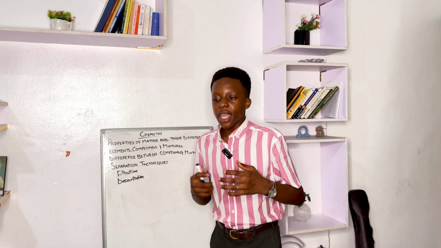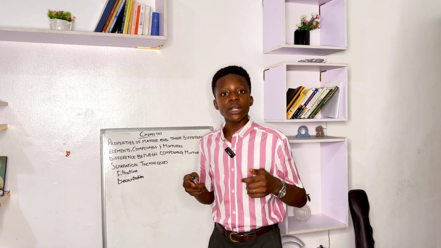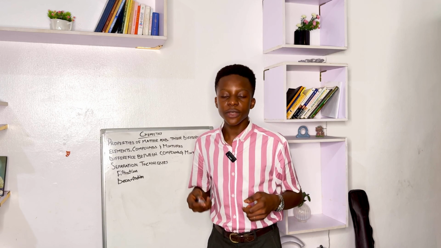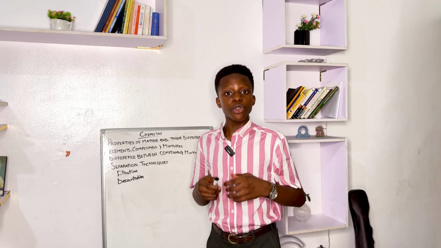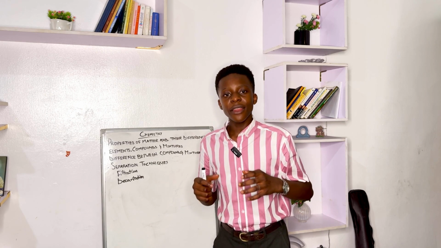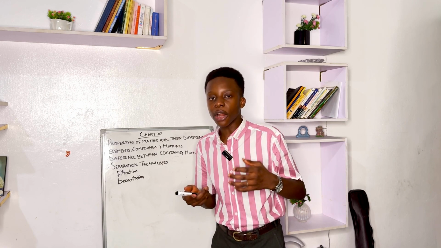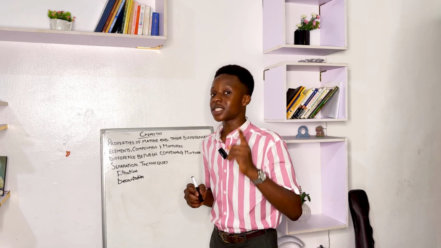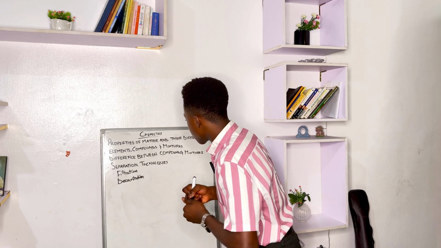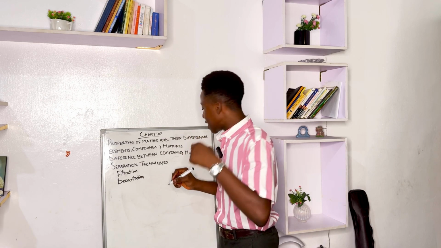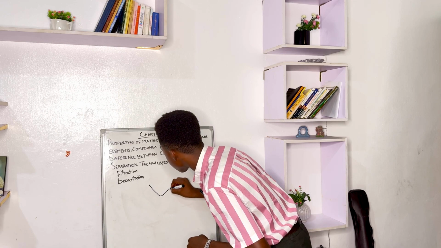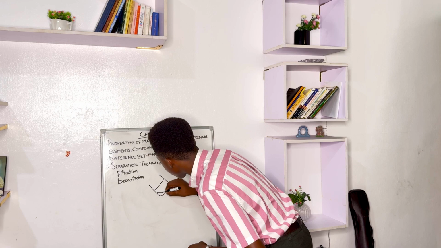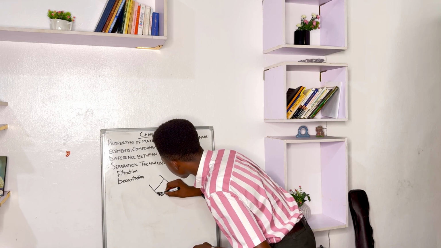What is decantation? If maybe it's raining and then you want to get some water from rain, and you know that rainwater comes with some impurities like dirt, and let's say rain goes into whatever container you placed outside for rain to get in, and then you see that there's some impurities that settle at the bottom. For instance, let's use that sand and water again. Sand and water is a very good example of an insoluble solid and a solvent. So the decantation involves, let's say this is the beaker containing sand and water. Like I said, it will create a clear layer of sand at the bottom.